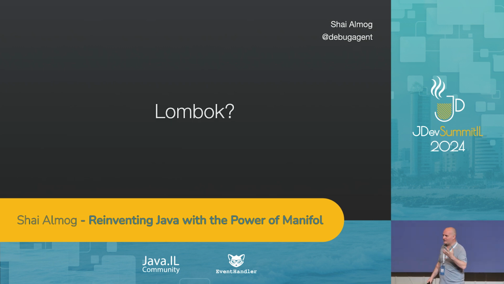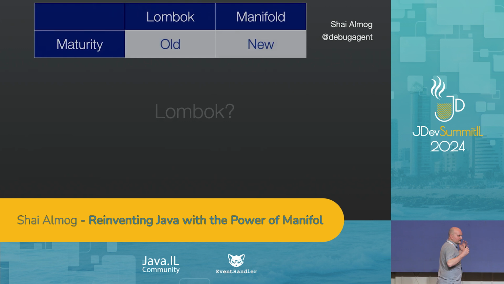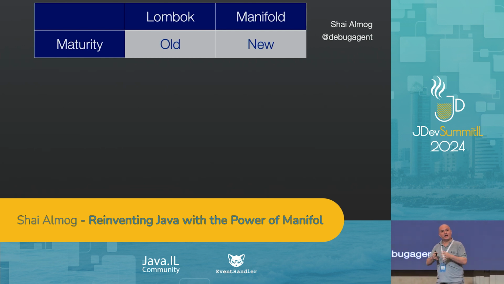Now, some of you might be having associations with what I'm talking about from other projects from before, like Lombok. Lombok's great. But it also has some inherent problems. And some of these problems are obviously due to its age. It's an older project than Manifold. And as such, it has advantages. It supports all IDEs. Manifold only supports IntelliJ and derived IDEs. That means it works with Android Studio, IntelliJ IDEA, stuff like that. It doesn't work with VS Code and other tools. But Lombok does. On the other hand, Lombok's architecture is very old and very limited by comparison.